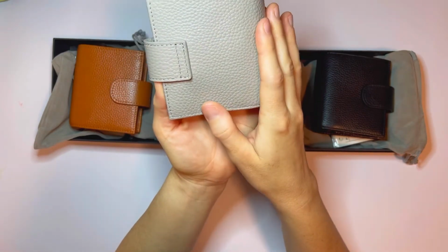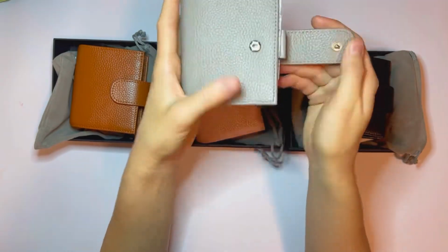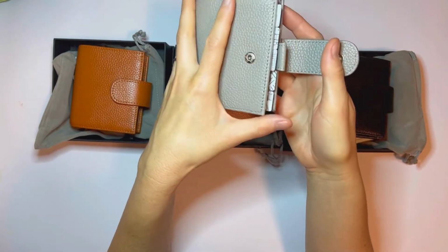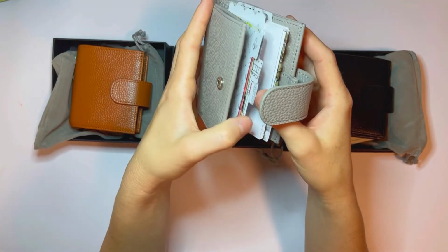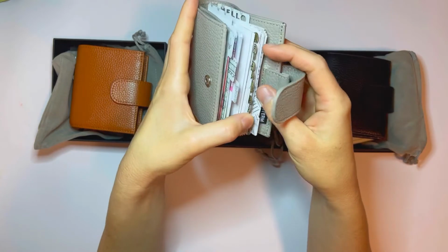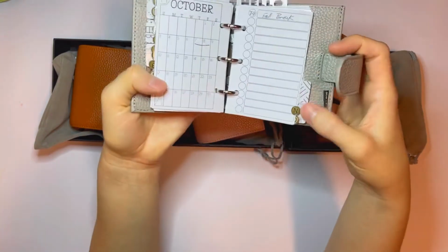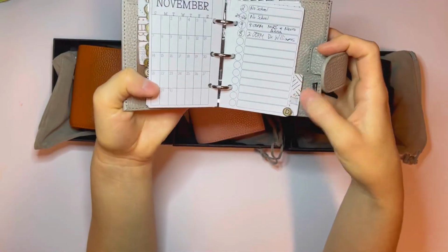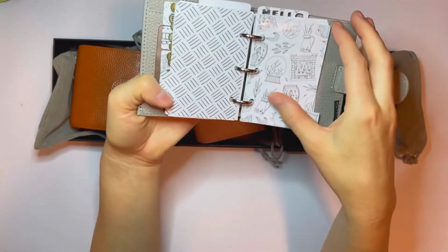I think if that was all you were using it for, it would be fine. But since I want to use mine as my planner, and this is not the planner I'm using right now, I'm still in the olive. I just have old inserts in this. So this is my previous setup. I have these old months in here. All of this has been replicated and put in my olive planner for this month.